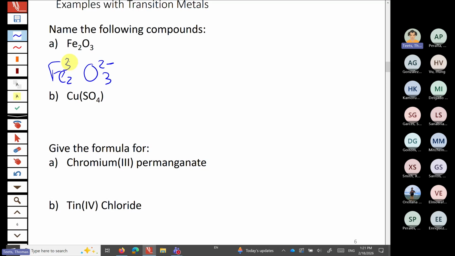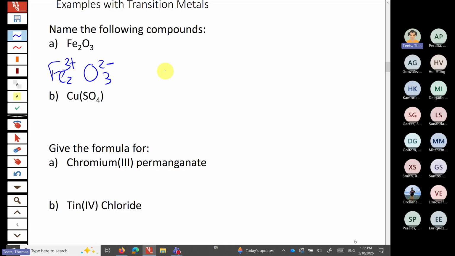So again, a little bit of working backwards, a little bit of algebra to come up with. This compound has iron 3+. If the iron was any other charge, the charges wouldn't balance. So in order to have a fully balanced formula, if you have 3 -2 anions, you need to have 2 +3 cations. So again, each of those would be 6 minus, 6 plus.